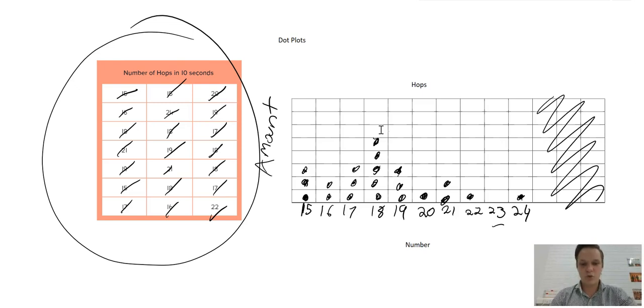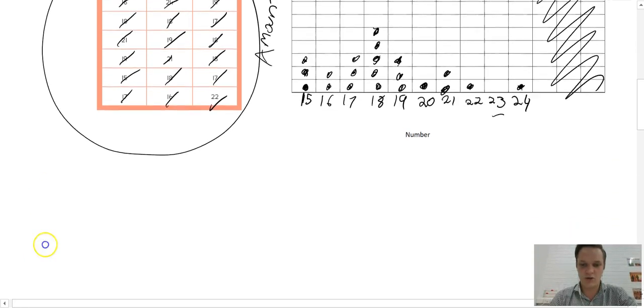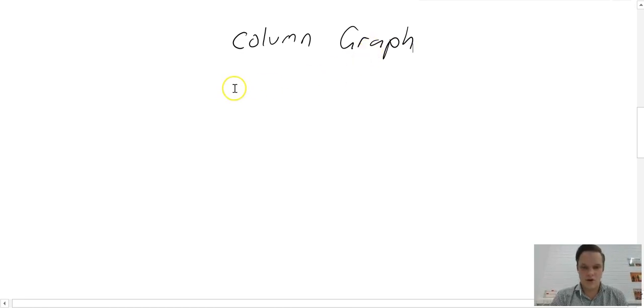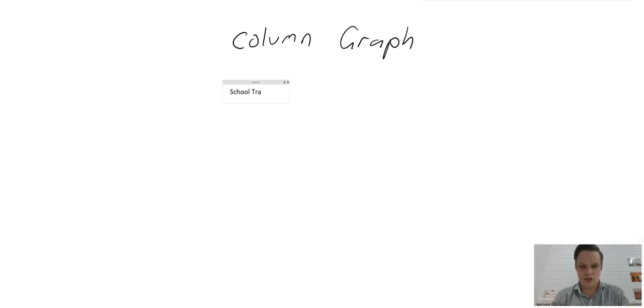All right, so what I want you to do now is in your books, I want you to draw a column graph. So we're going to do a column graph showing, let's go number of, let's do ways we go to school again. So we go school, transport. There's a title for you right there. Let's go walk, car, and bus. And I want your information to be, let's go 12 people, 32, and 6. All right, put that in a column graph and come show me in the morning.